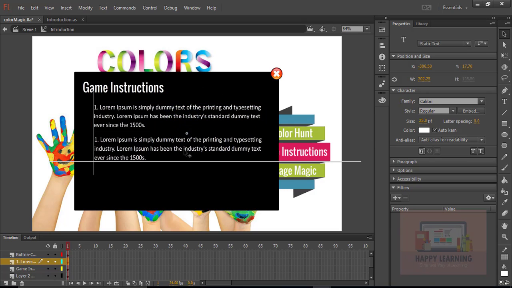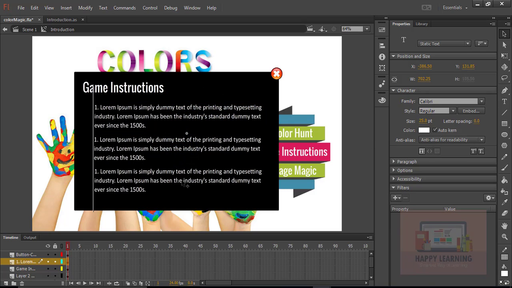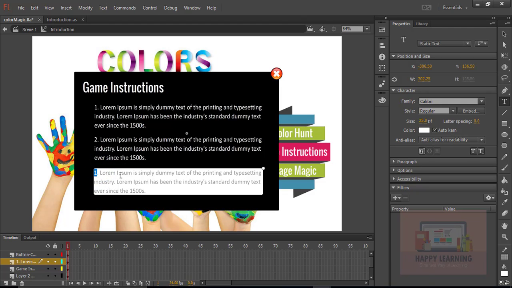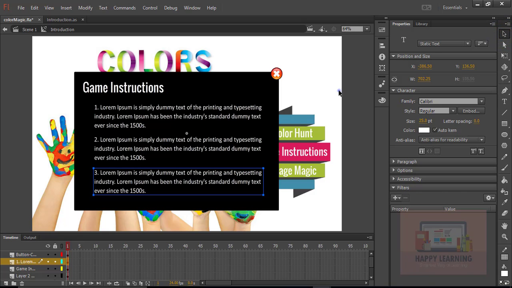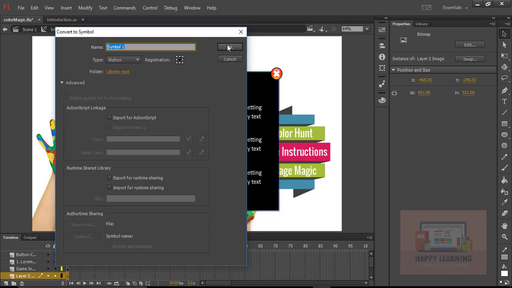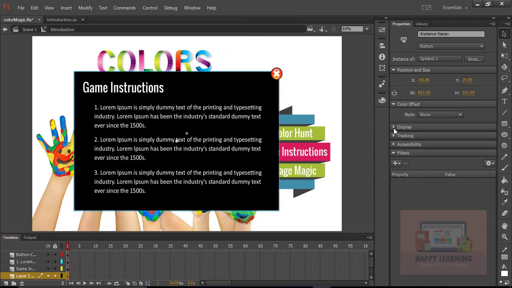We could see the title, instructions, and close button, a small background. And please do not read the English, it is just sample text, so they are not real instructions. I just wanted to show you guys how we can mention the game instructions here.